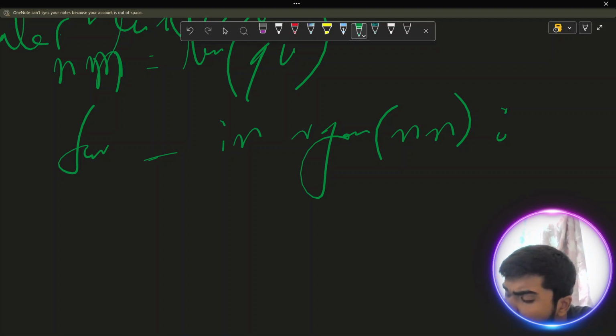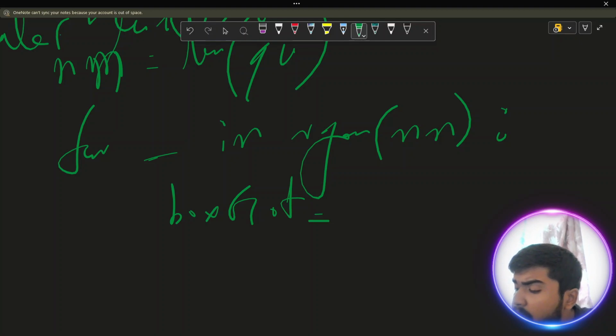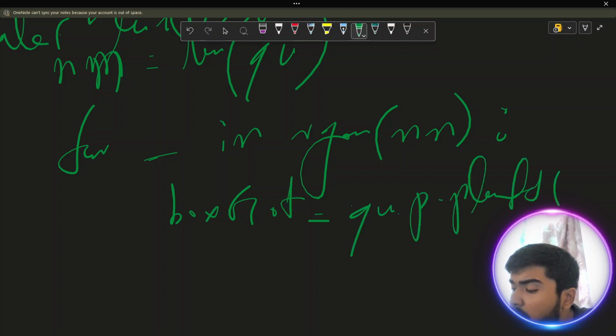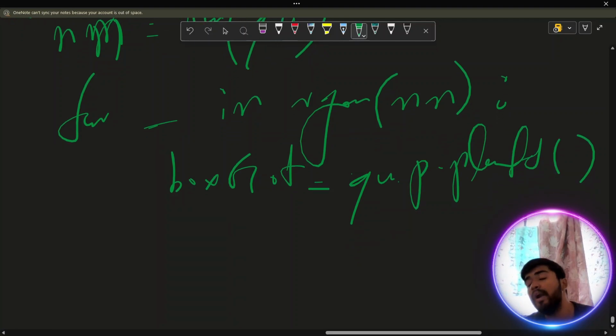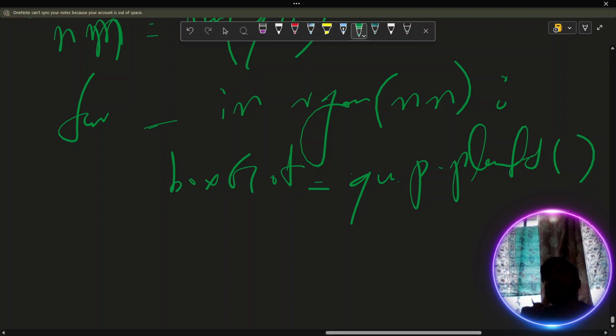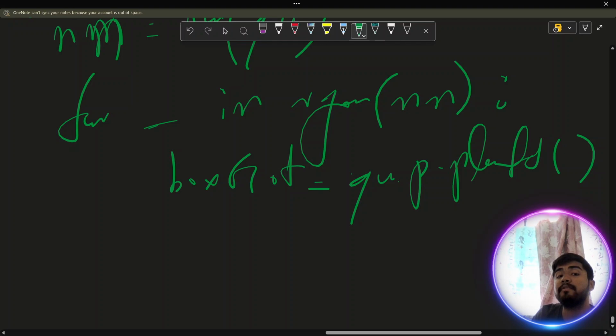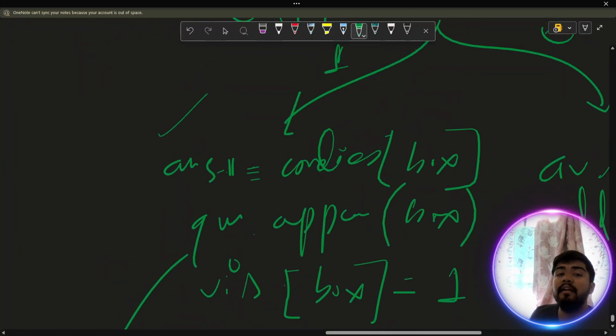So you will push this box got, the box that you got on last go. I will do q.popleft, because that is the very standard thing. You have popped it from your queue, and when you are popping it, that means that box you have already explored. And on exploration, you have explored its candies, added to your answer the candies only.